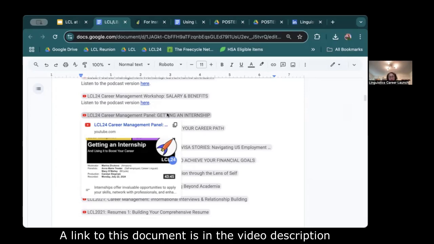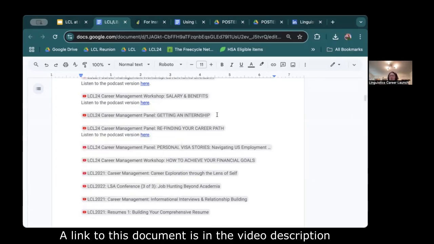Of course, we all know that there are many inequities in the field of internships because so many internships are unpaid, but I am aware of many universities and departments that do have funding for students to be able to take an unpaid internship. So you can take an unpaid internship, but get paid by your program or your university so that you can take advantage of that opportunity. That's something that you can look into if you see an unpaid opportunity of interest.